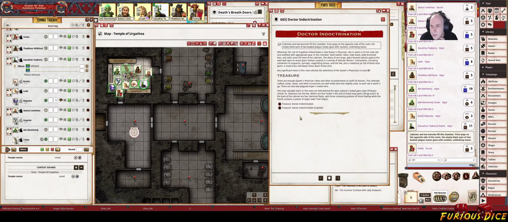Dark leather robes, high boots, wide-brimmed hats, and solid canes fill most of the cabinets. The doors of one large glass-doored cabinet against the west wall are open to reveal glass shelves covered in a variety of delicate doctor's instruments, including containers of unguents, syringes, magnifying lenses, and the like. Plus a medicine jar full of black onyx gems. A small brass lock keeps these doors firmly shut.